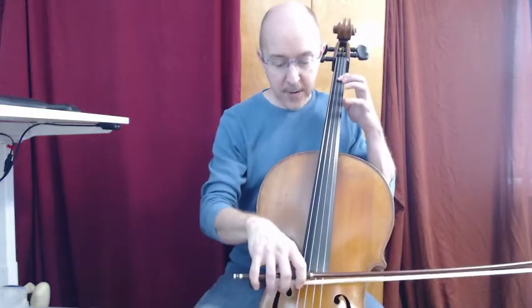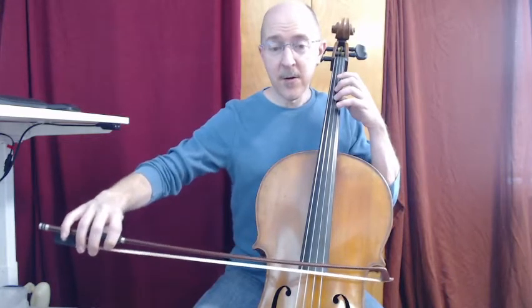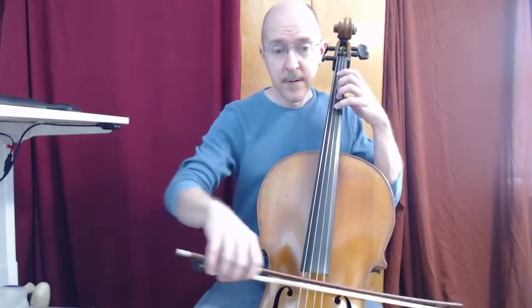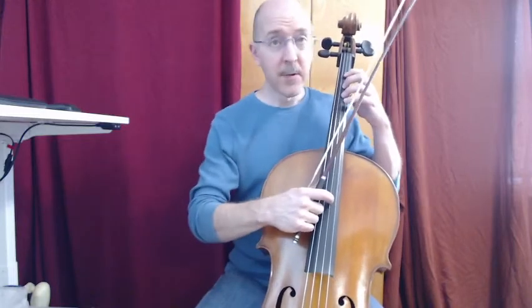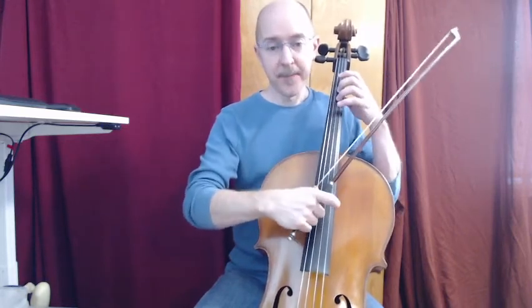In fact, the only difference is that when we play it the first time, we're starting with a down bow. And then because of the way it works out, when we play measure 4, we're starting with an up bow. But our left hand, which we can look at now, is exactly the same. 3, 3, 4, A, A. 3, 3, 4, A, A.